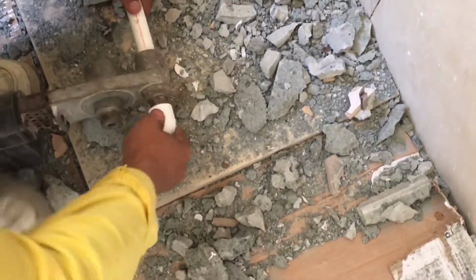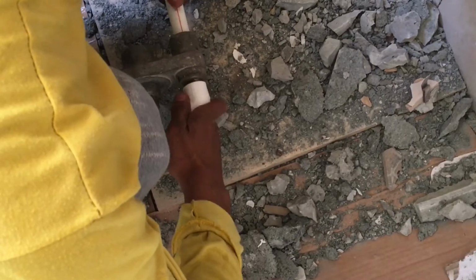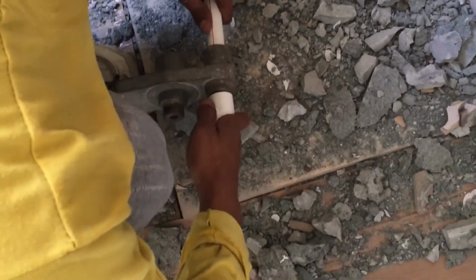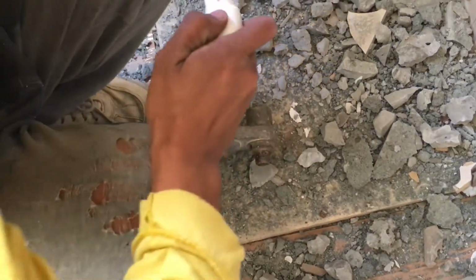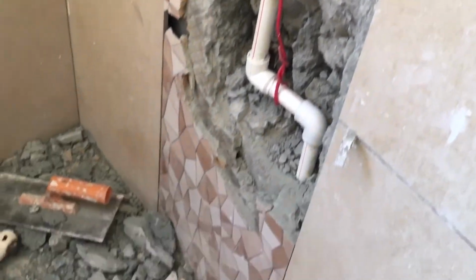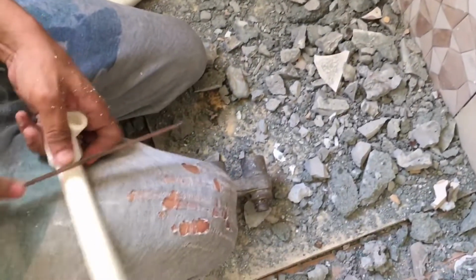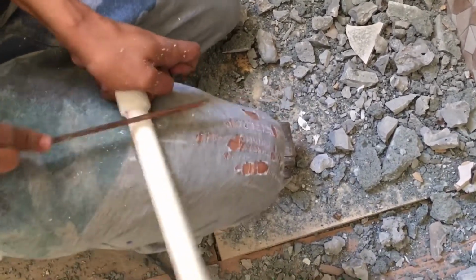What's the name of the tool? Fusion heater. Yes, the fusion heater. I see. And then to connect it. Okay. Then cut it again to the right size or the right length.